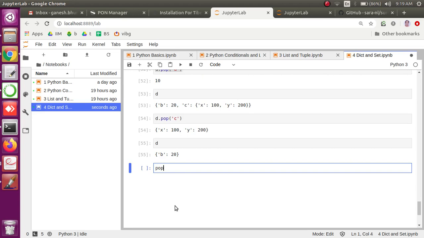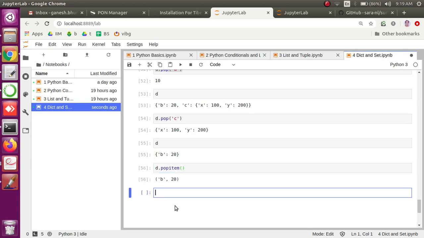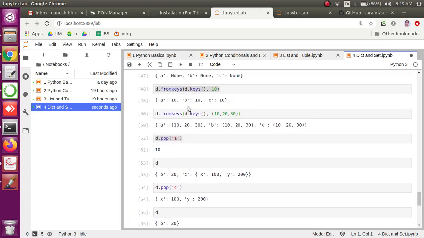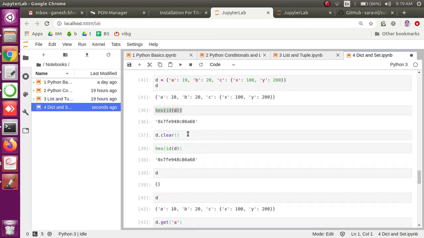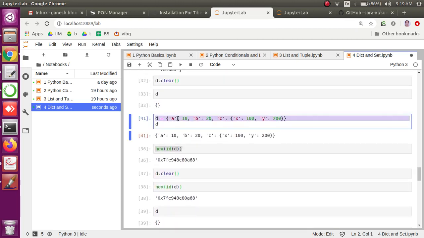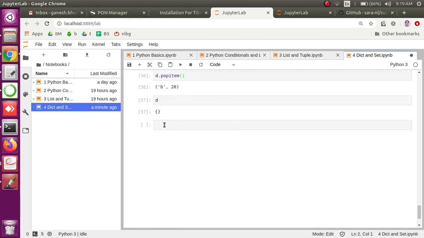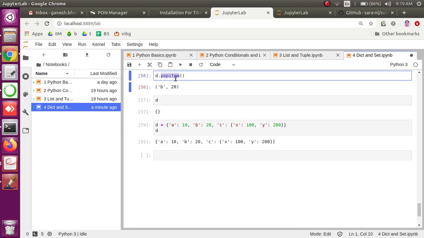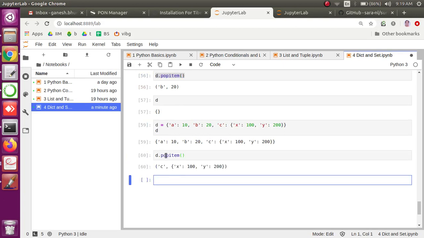There is also a popitem function. If you do this popitem, see, there was only one, so popitem automatically deletes whatever is present. Since there was only one, it has just deleted the one, but even if you have many items in the dictionary, it just deletes any one of the values. Not necessarily does it follow any sequence, because remember, a dictionary is a non-sequential collection. So it might pick anything and delete. So I rarely use this function.